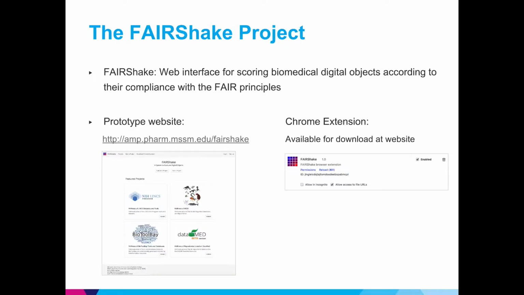So the purpose of my project FAIRShake is to act as a web interface to enable crowdsourcing of the FAIR scoring of biomedical digital objects, so essentially providing a utility for users to assess the compliance of digital objects with the FAIR principles. The project has two parts, a prototype website and browser extension. The website is available at this URL, and the Chrome extension is available for download on the website.